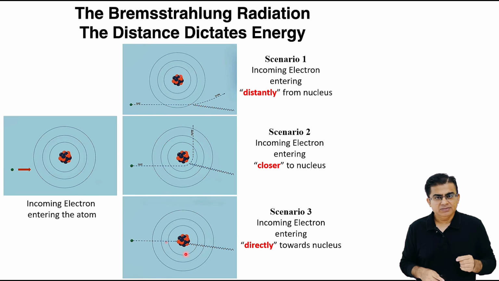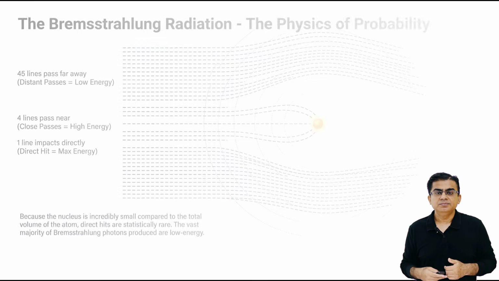I am repeating this because you must never forget how physical distances dictate clinical energy. Because this exact distance is completely random for every single electron, your machine will always produce a heterogeneous beam containing multiple different energies. In my upcoming slides, I will show you exactly how we graph this raw spectrum for your daily clinical use.